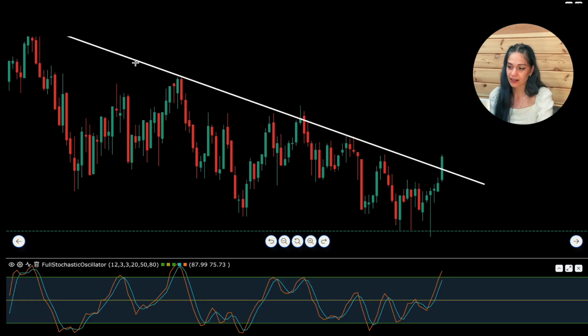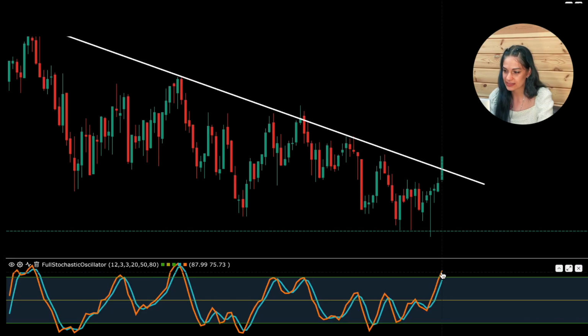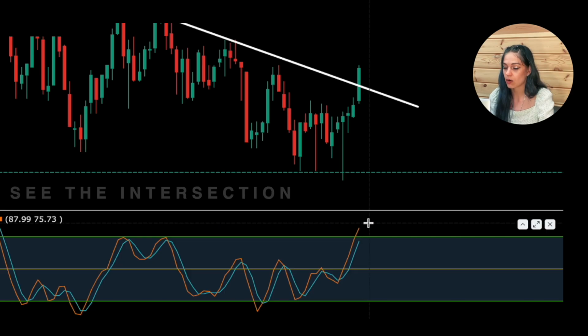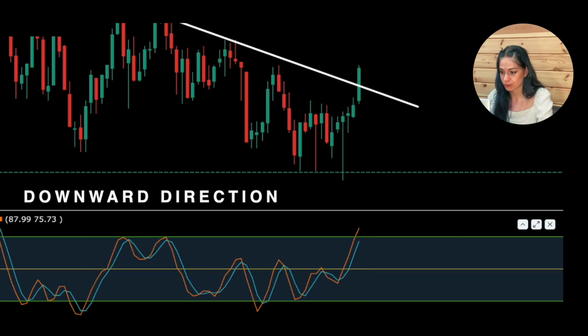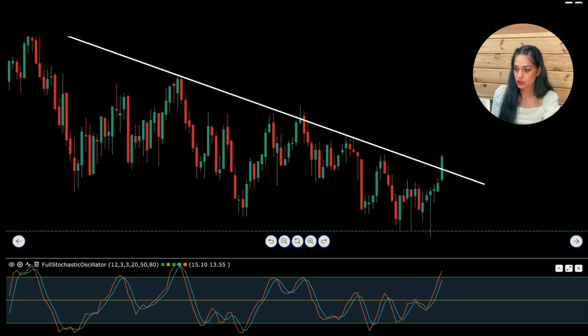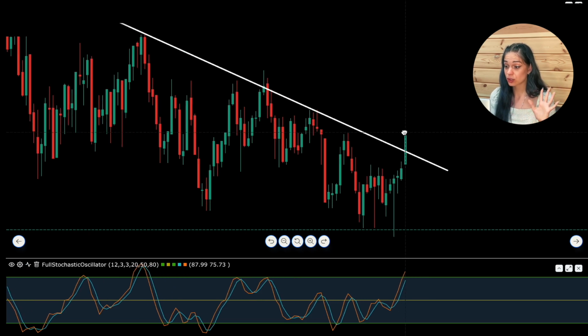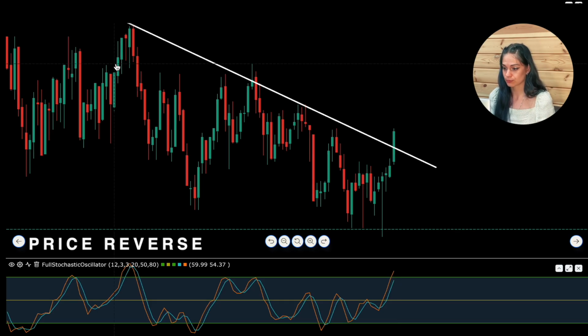But let's move on with this video and let's talk about the indicator in this strategy. So this indicator allows us to see when the price is in oversold zone. This is the moment when these lines are actually higher than 80 mark, and we should see the intersection of the orange line and the blue line in the downward direction. So we see chart moving downwards and updating lower low and lower high, and at this point we expect a potential rebound from trend line and prices reverse down.